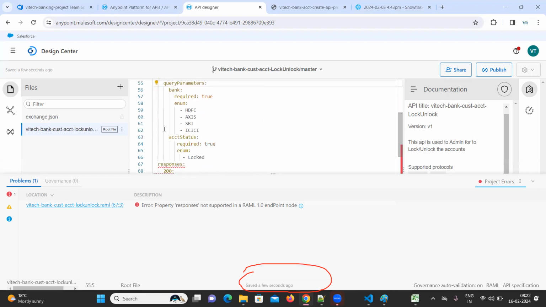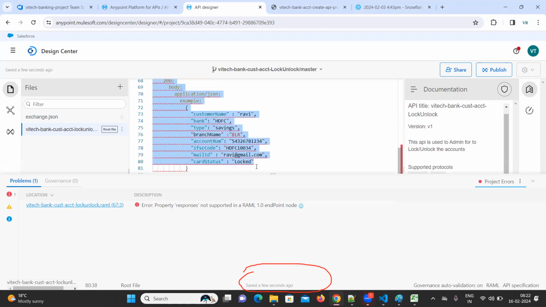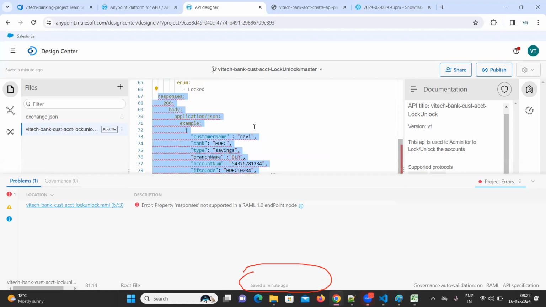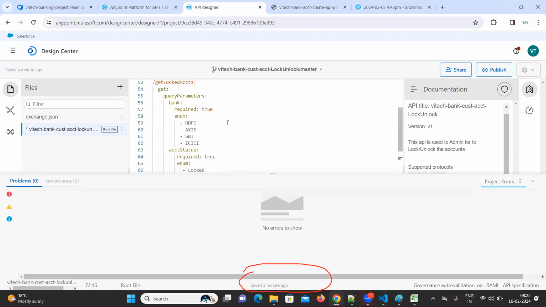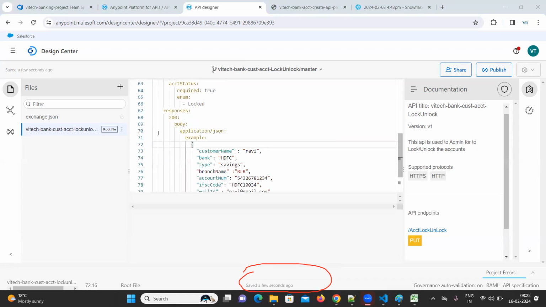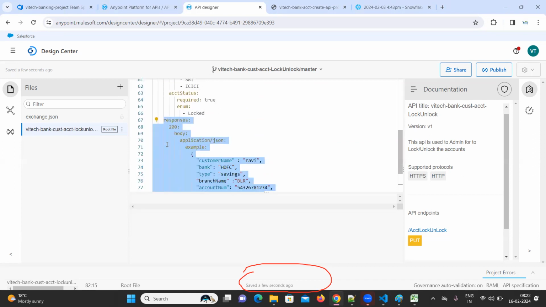Wherever the query parameters are available, you have to move this. So select this one and give one tab. Okay, now the issue is gone. The issue is not after the colon; we have to write in the same line, because we have manually written it. Okay, cool.